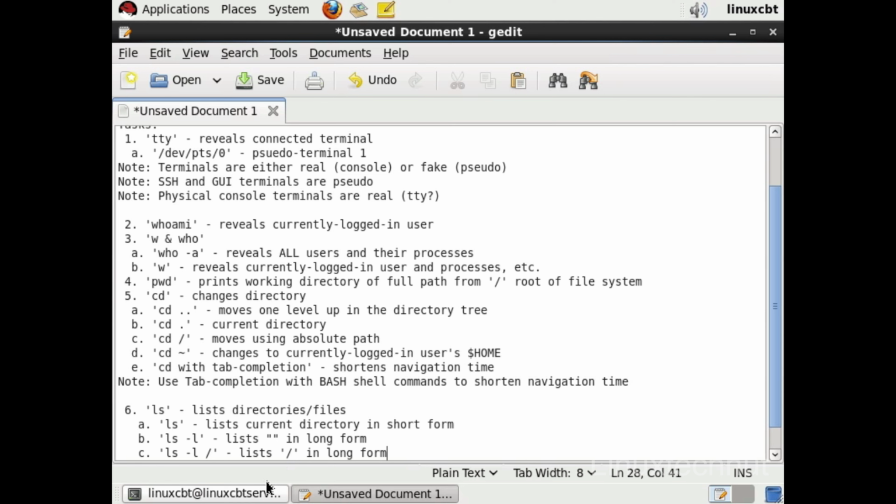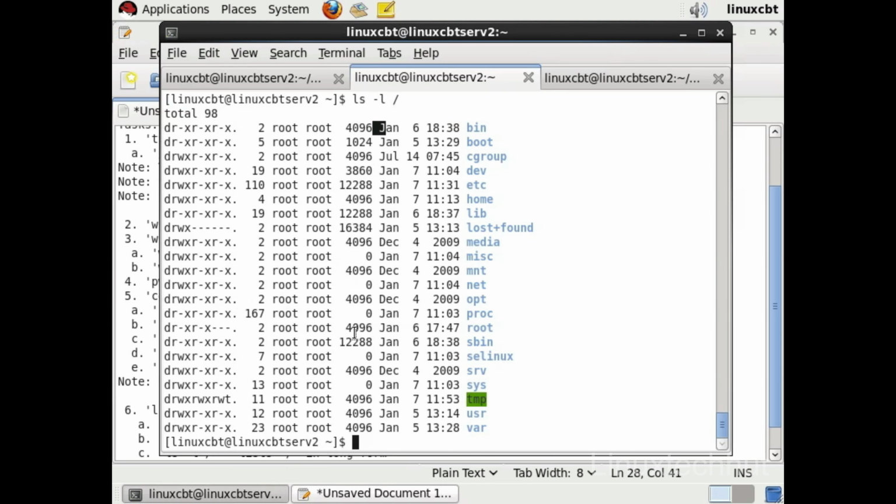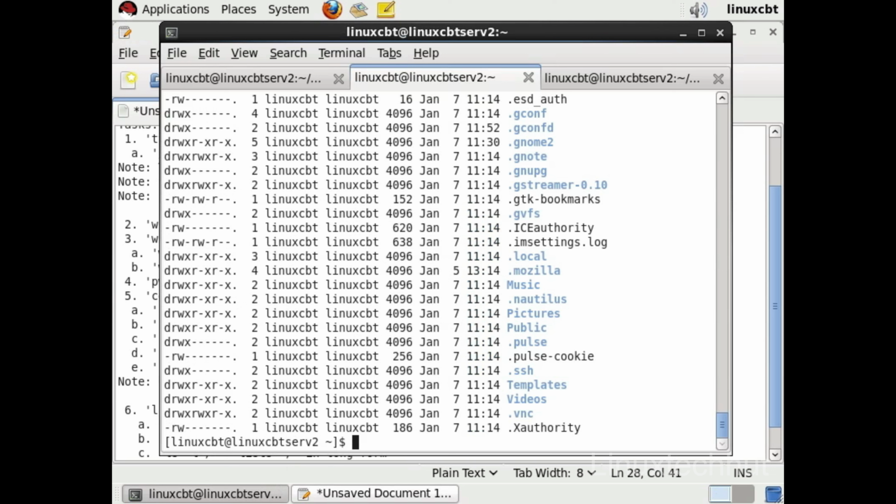Supposing you wanted to see hidden items, for example, there's the -a option. So we could use long form and -a, and this will show hidden items. Hidden items within the Linux directory tree are prefixed with a leading dot. For example, .ssh means that this is a hidden directory named lowercase ssh. So we now may enumerate the contents of that directory.